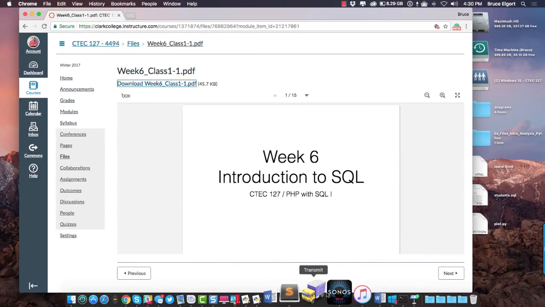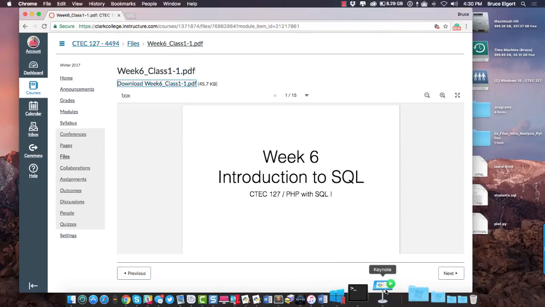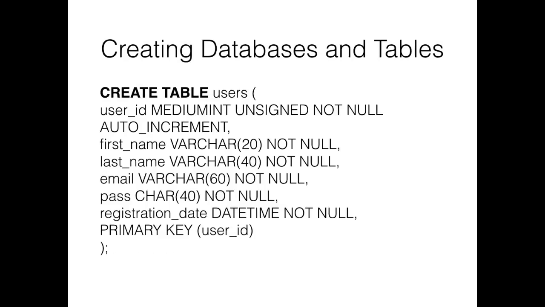Carrying on here, let's go back. I know there's a hotkey to get back here, but let's do this. So next, if we wanted to manually create a table called users, we can type all this in at the command line. We can say create table users, and then we want a column name called user_id, a medium-sized integer, unsigned, that means only positive numbers, and it's not null. We don't want empty values to be put in there. And we want that ID to auto increment. So it'll start at 0 and then go 1, 2, 3.